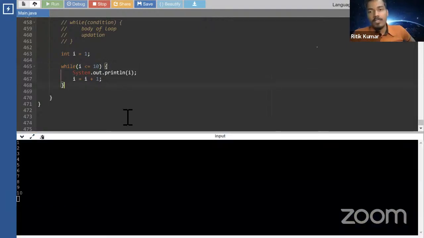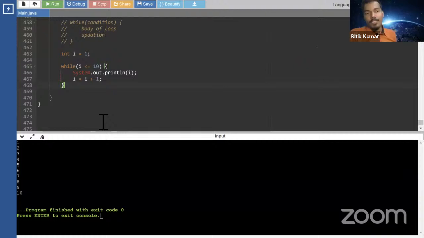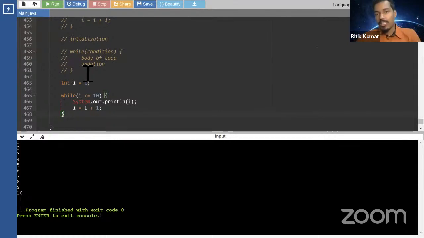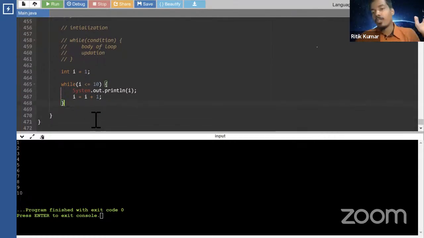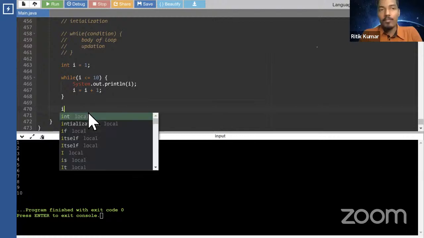The only difference is that we generally use it when we don't know the number of iterations. But yes, both of them can be used however you want. It is optional. You can always use a for loop, or you can always use a while loop. There is nothing like you have to use a for loop or you have to use a while loop. Whichever one you feel comfortable with, use it. Both of them do the same thing, just a different way to write it. Whichever way you felt is something you understand, use it. So let's find the factors of a number using this while loop.